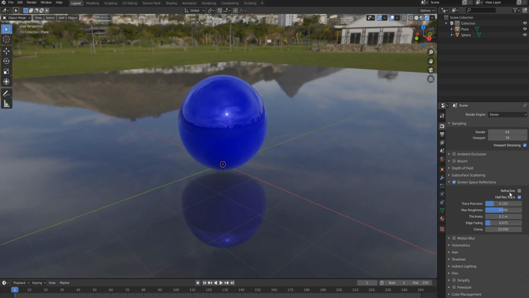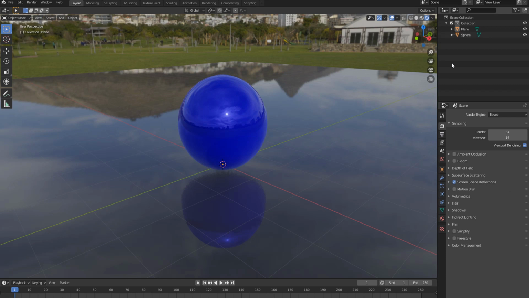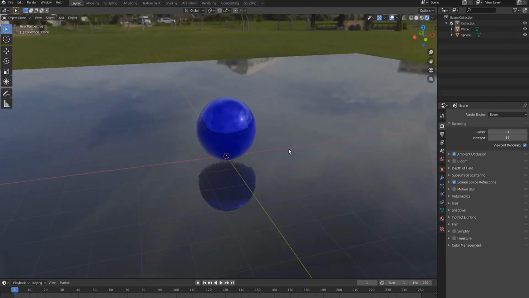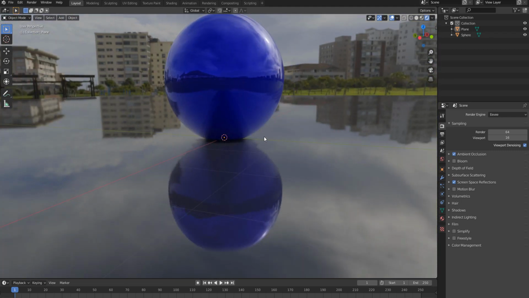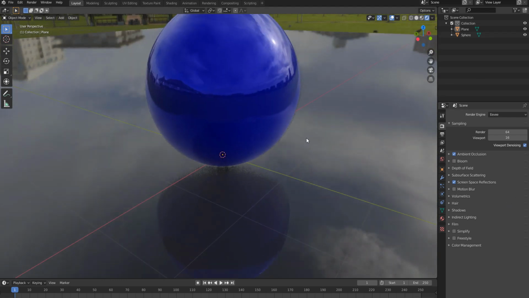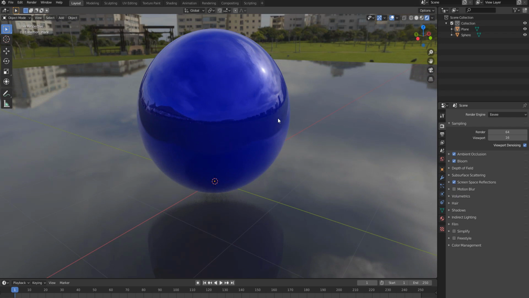Anyways, you can turn on refraction if you're gonna use some glass material. But I don't have any glass in the scene, so I'm just gonna keep it off to save some time rendering it. And there are some settings, but ignore them for now. And next thing I'm gonna enable is ambient occlusion, which will give you a sense of depth a little more, I think. Yeah. And other than that, bloom will help improve the scene a little bit.